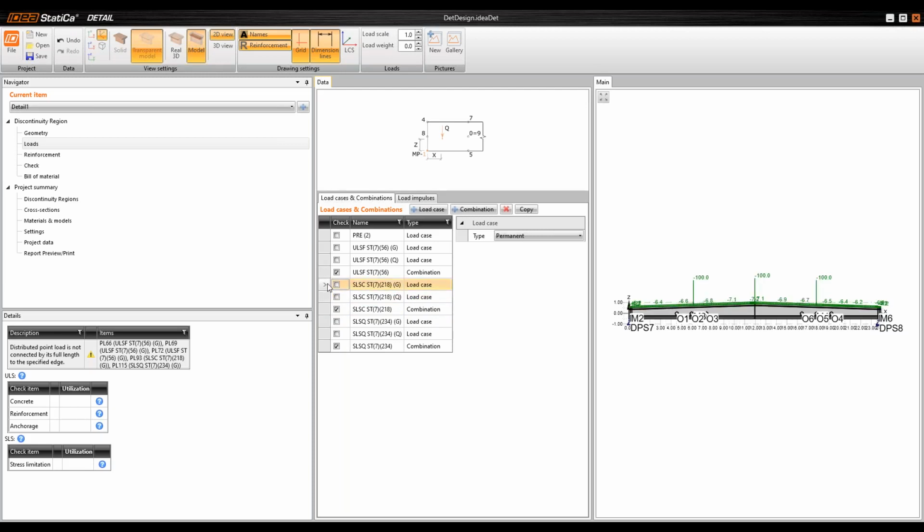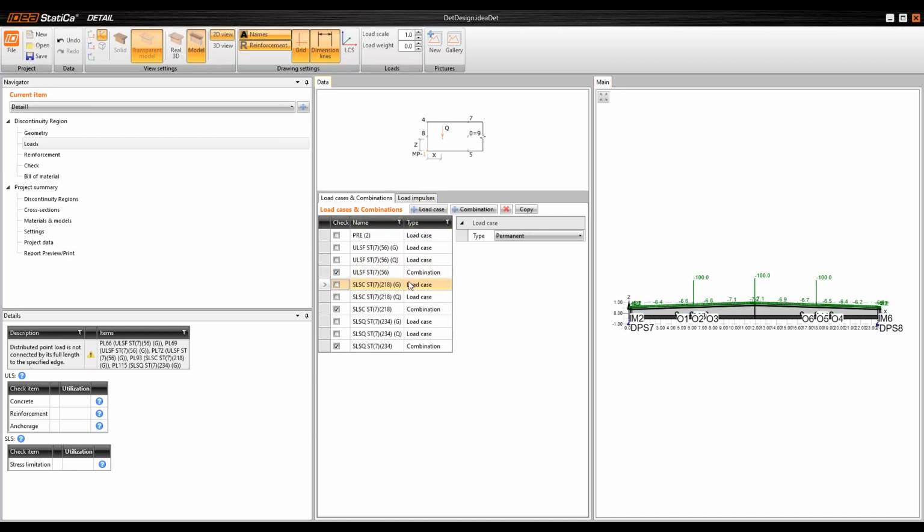All the permanent loads are imposed to one load case, and the variable also, because we are working with the loads, not with the internal forces, due to the nonlinear analysis.